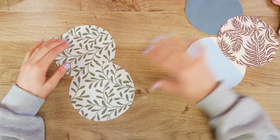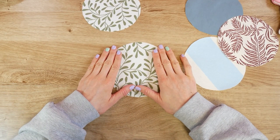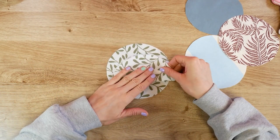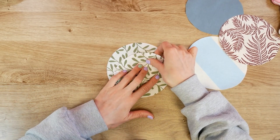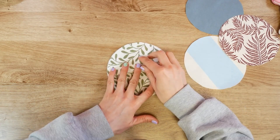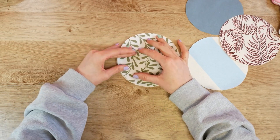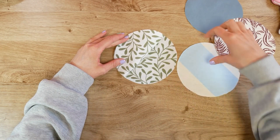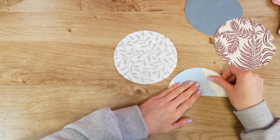I'm going to start here — this is my first circle, which will be the base for everything. Then we have circle number two: we fold it in half and place it onto the first circle. The perspective here isn't ideal, but it's working well. Next, circle number three — we fold it in half as well.